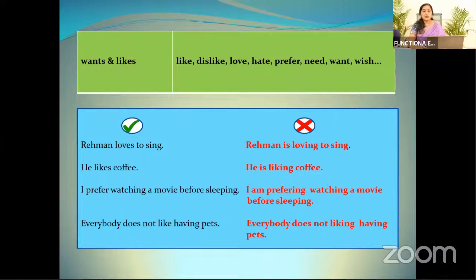sentences. Now, you need to really take a note of this, that when we use words like want, like, prefer, we cannot use them in the continuous tenses. We cannot say is plus like plus ing, or is plus want plus ing, or is plus prefer plus ing. They are incorrect. Please make a note of this. This is the first rule that you will have to apply while stating your preferences. And let's move on.